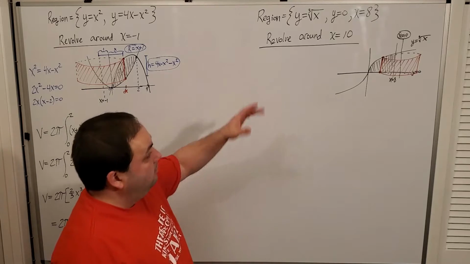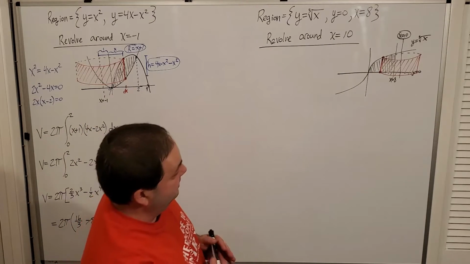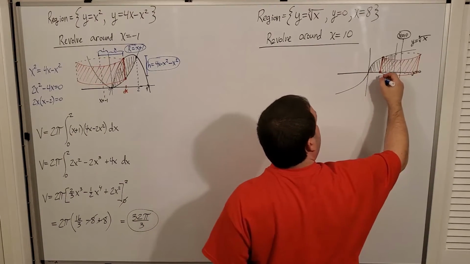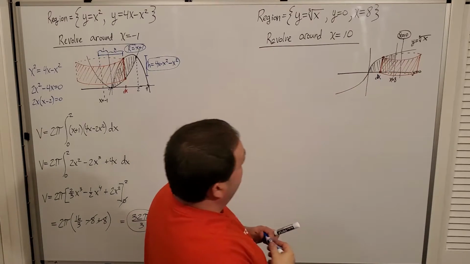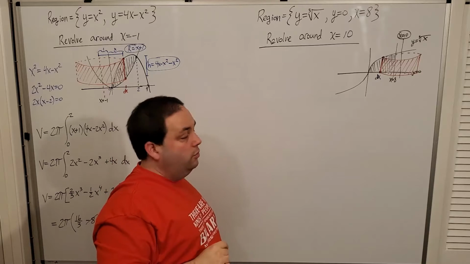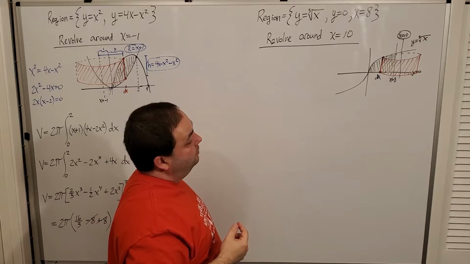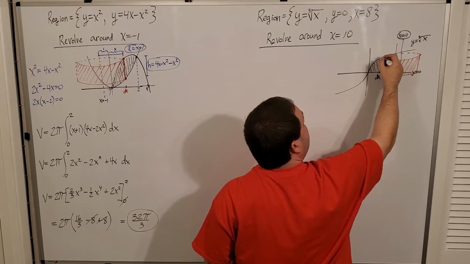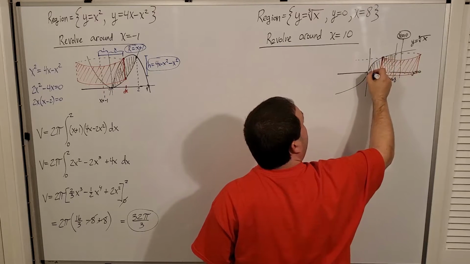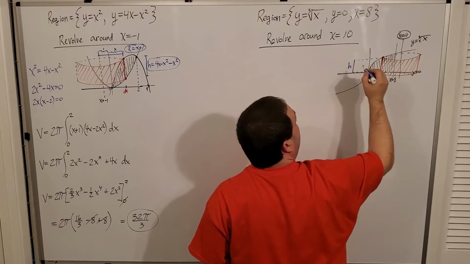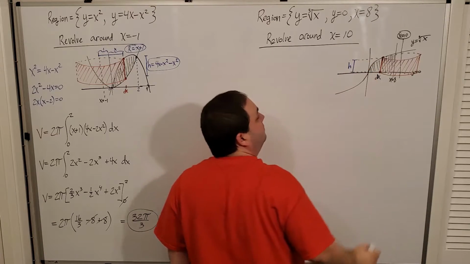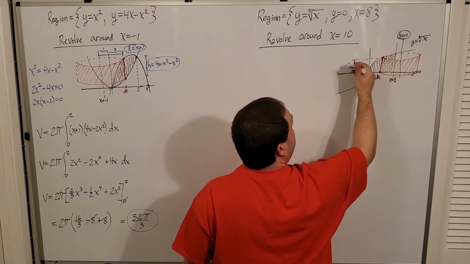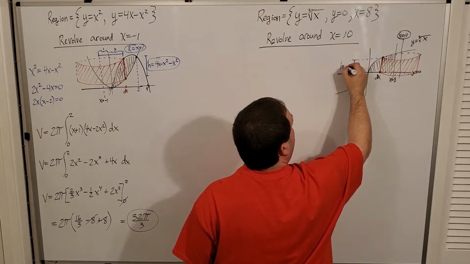Okay, now let's calculate the volume using the shells here. Since we've picked our x value, you can already tell the thickness is going to be dx. That's the thickness of the line that I've chosen to rotate around the center. The height is just the distance from here to the axis, from here to here. Well, that height just happens to be the y value of the function. My height is just the y value.